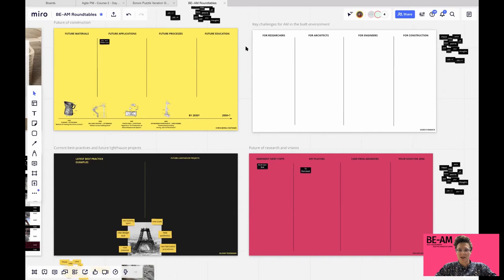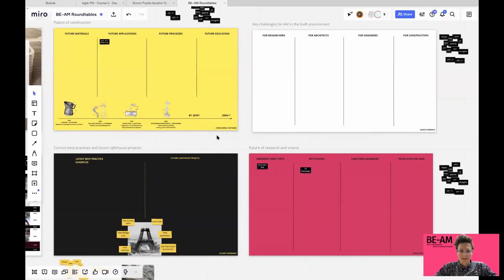Then we have key challenges for additive manufacturing in the built environment. Then we want to collect a few current best practices and lighthouse projects. And we have one session that will think about the future of research and visions, where we're going to go with this technology, obviously with the built environment in mind.